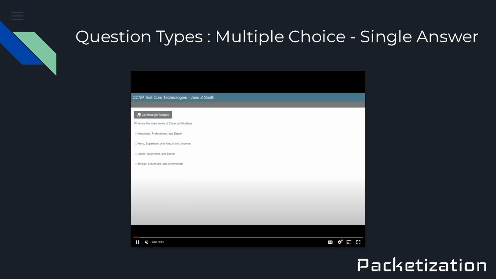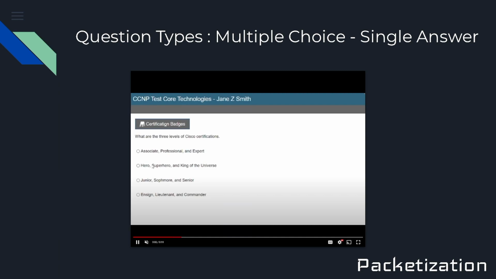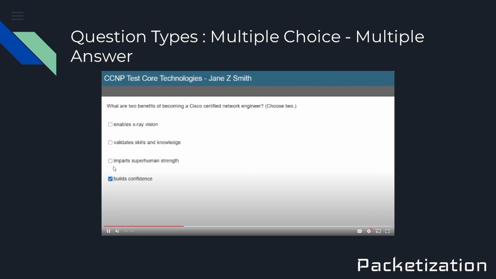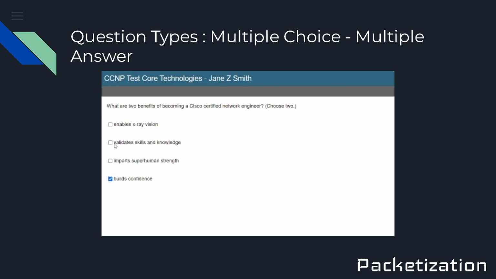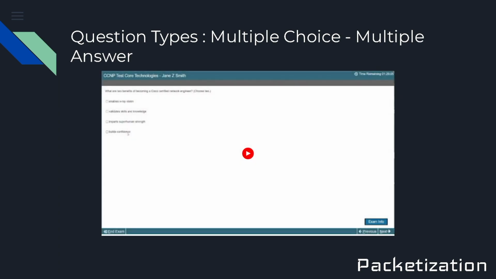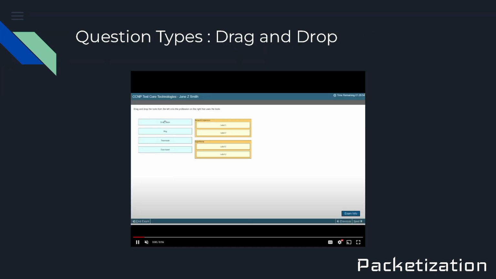The first format is multiple choice single answer. Most people should be familiar with this. It's when you're presented with a question and you need to pick the correct answer. For multiple choice multiple answer, you're presented with a question, however, there may be more than one correct answer. For this one, you select all answers you believe to be correct. Drag and drop questions have a set of 2 or more possible answers that you drag into response targets, which are typically a block or a table that's on the screen.